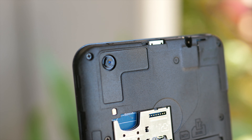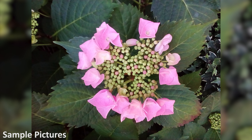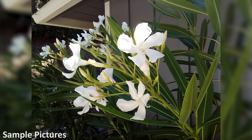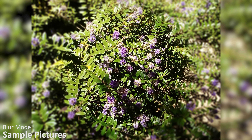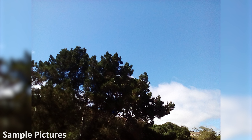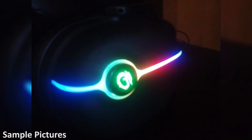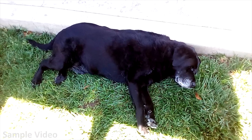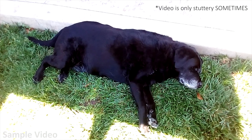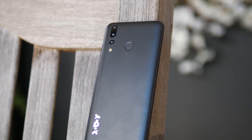Inside the camera app you also get a few modes: video, photo, face beauty, blur, and mono. All in all, the camera quality is pretty meh, which is no surprise since this is one of the corners that almost every single budget phone decides to cut. The photos are extremely soft and lack detail, and they really fall apart even more in low light, looking washed out a lot of the time. Videos are no better, suffering from the same problems and constantly dropping frames.